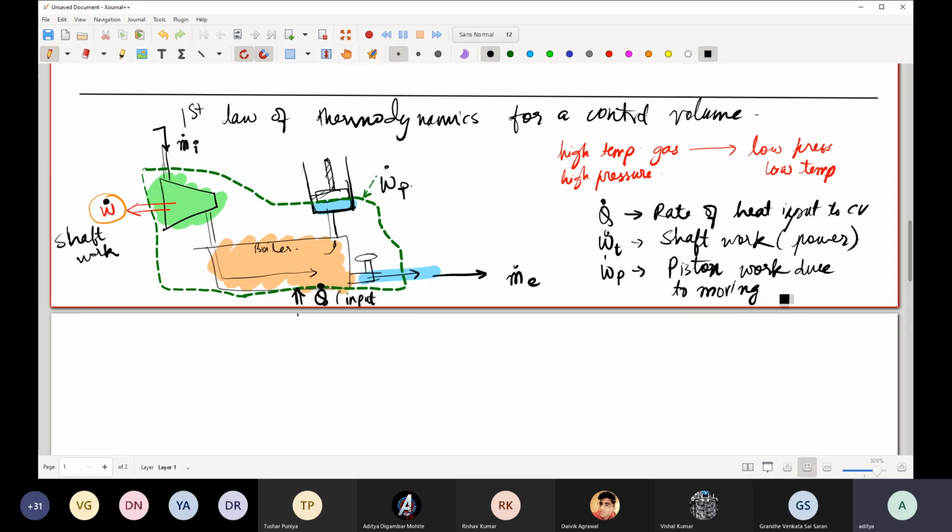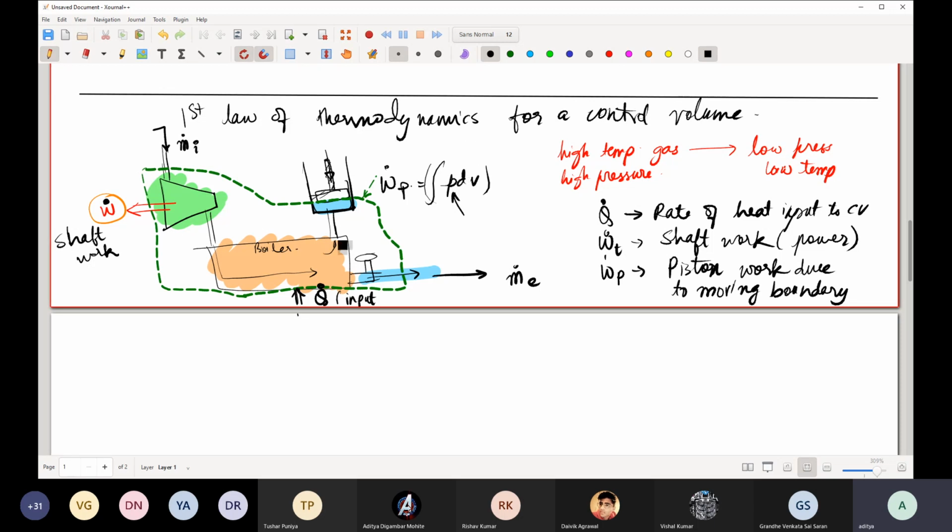Whenever you have the moving boundary, you have a PdV work, right? So this work will still be integral PdV. There is nothing that's going to change. What is this P going to be? It is the pressure due to the piston on top. The piston is being moved against this pressure. This pressure need not be a constant, as we have seen in various kinds of examples.